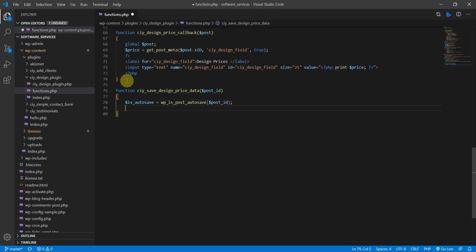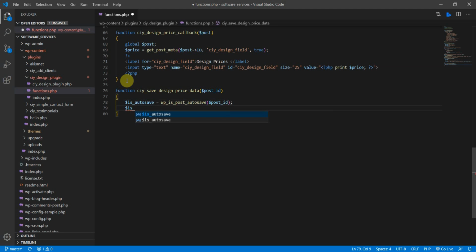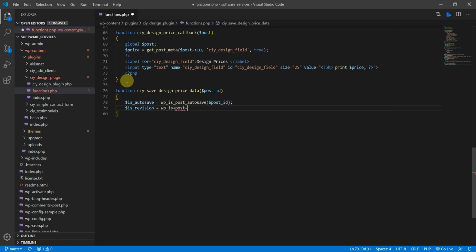And then if we're editing this thing, so is revision, and wp_is_post_revision, like so. And again post_ID, semicolon at the end.